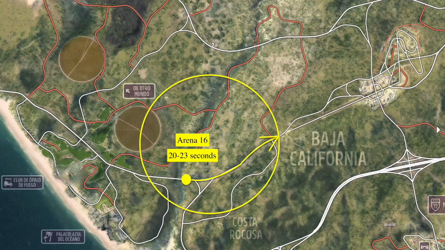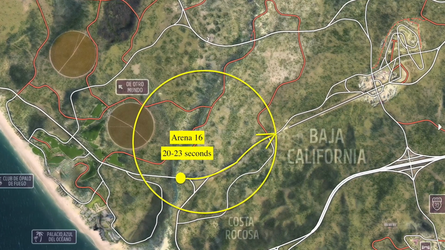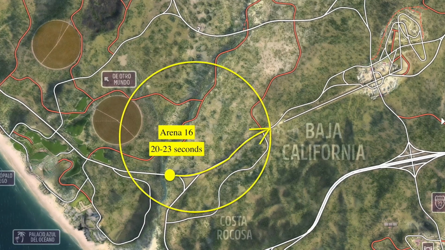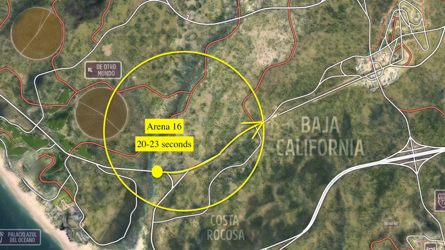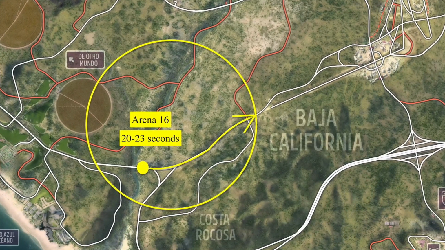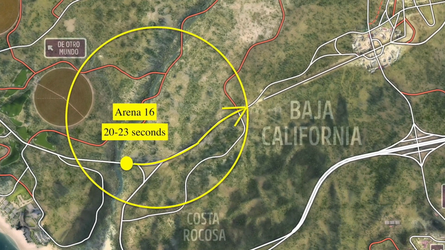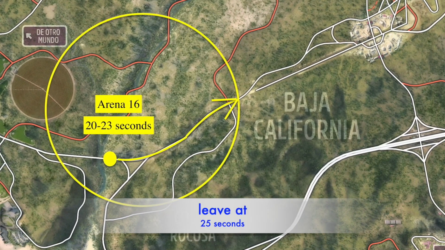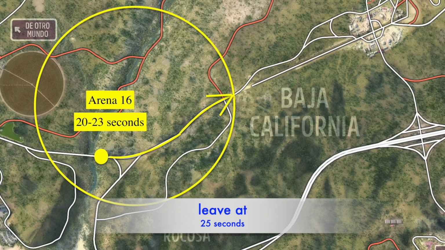This is Arena 16. The range of time to leave is 20 to 23 seconds. I will leave it 25 seconds, adding 2 to the maximum, being in a level 9 Hoonigan Focus RS-RX. And as you'll notice, regardless of what vehicle I'm in, even if I'm in a level 10, using that range, you may have to adjust your speed as you are exiting. You'll get good at looking at the distance between you and the exit and knowing what you need to do.